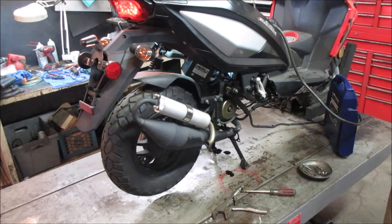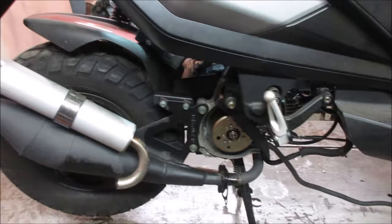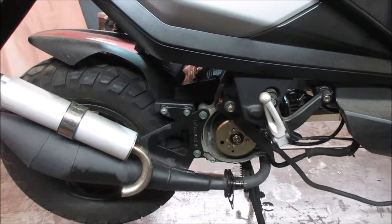Revs out of it. That's our issue. It's getting closer though. At least it's to the point where it stays running at an idle. Exhaust restriction. I do think this is all packed up with oil. I think that was more an effect from the cause later. I don't think that was the original problem that we had an issue with. I think that happened later on.